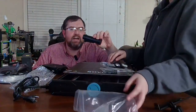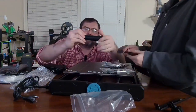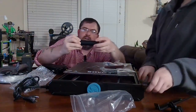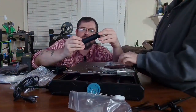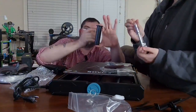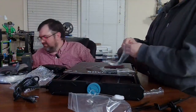This is a filament spool. It has bearings in it. This is very awesome. I love this. So now you won't have that noise that a filament roll makes whenever it starts to get low. It gets real dry and it starts scraping. This has bearings in it and it just rolls.